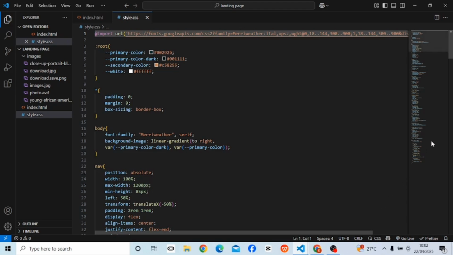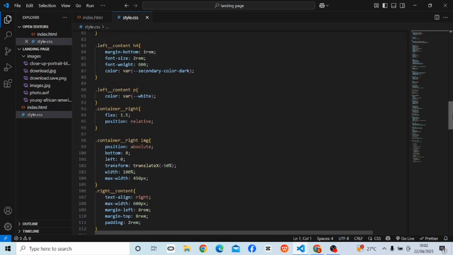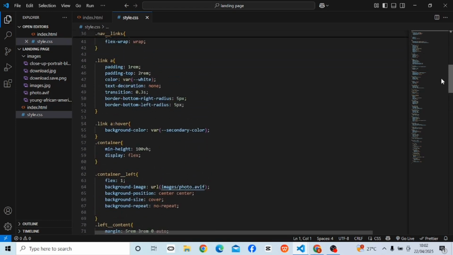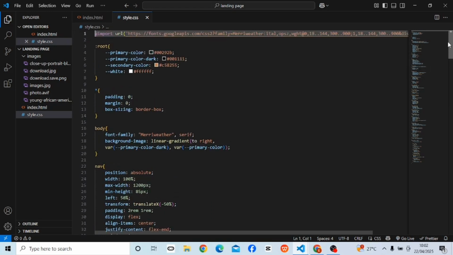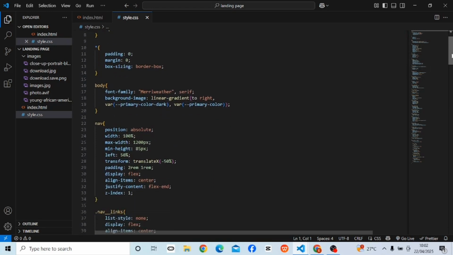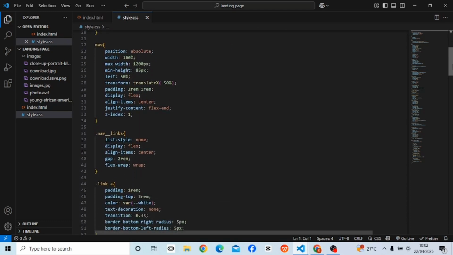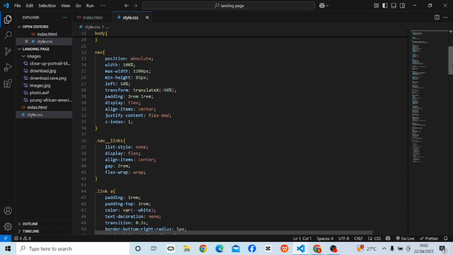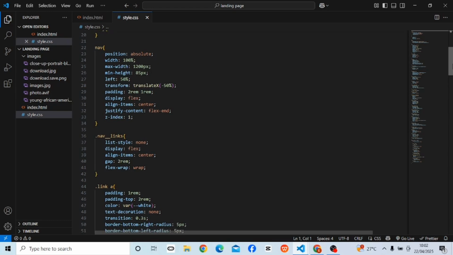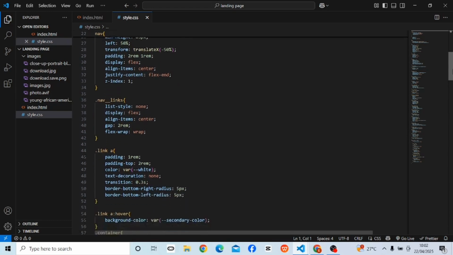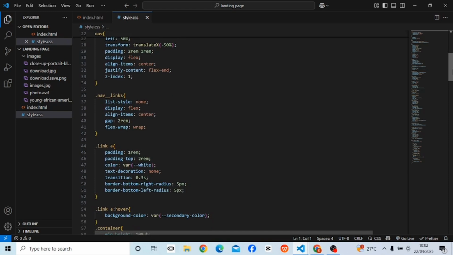Then the next thing I did was to start my nav. Position absolute, width 100%, max-width 1200 pixels, min-height 85 pixels, left 50%, transform, top 0, display flex, align items center, justify content space-between, and z-index 1.